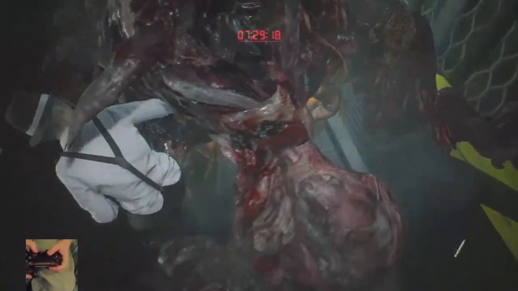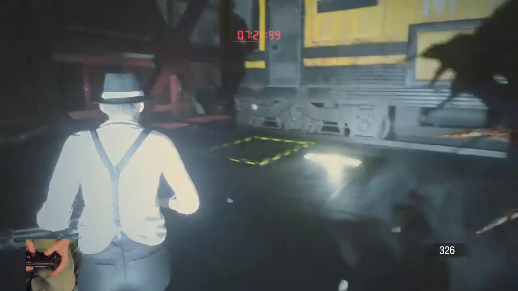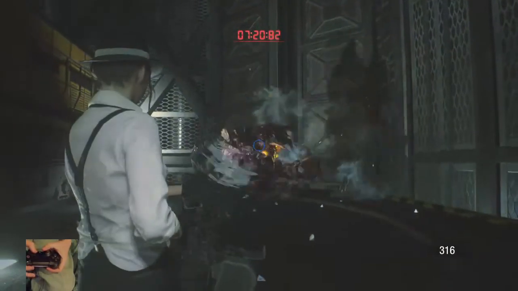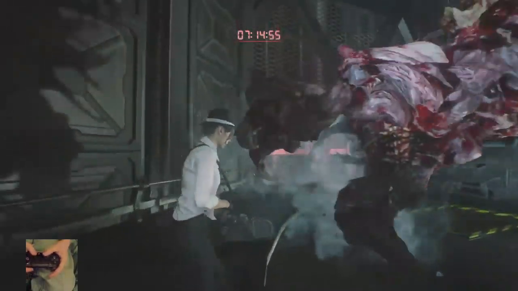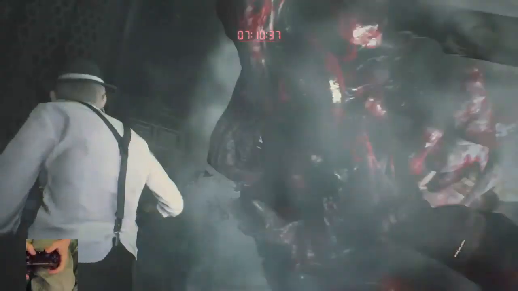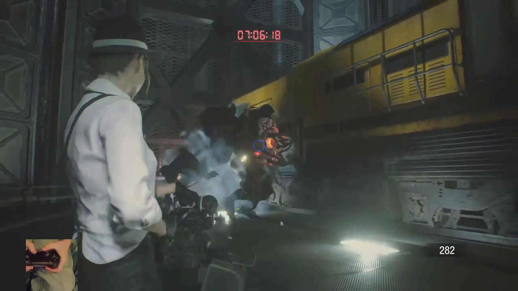Missed the eyes. That was a good one. That was a good one too. Run past him. Now we're going to shoot him, and he's going to probably charge at us. You really only need to shoot the eyes. He's going to charge at the wall, and we're going to run around him, and then we're going to run up to him and knife him. Run away. Minigun him more.